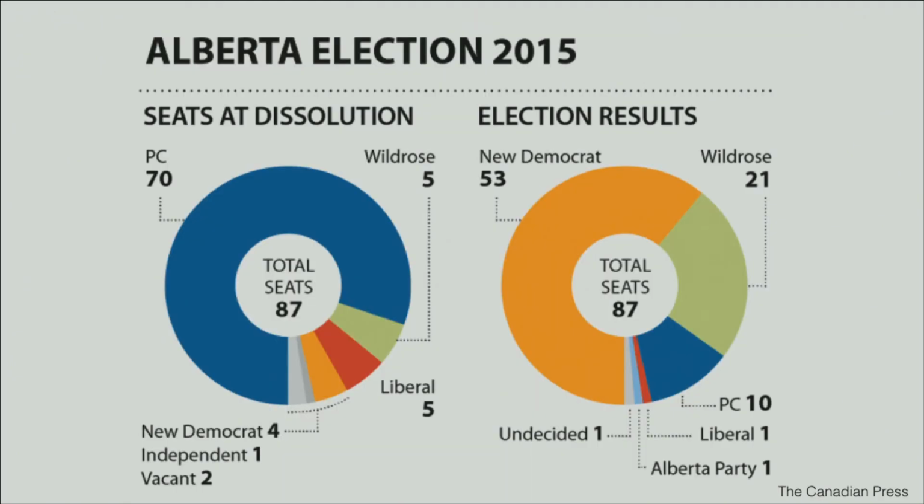And just to show you a positive example here, this is from Canada, where they do this stuff better. This is the before and after picture in Alberta in 2015, where you can see on the left, and this is actually interesting for a number of reasons. First of all, it's donut charts, and they're even worse than pie charts. And then there are two of them, and you're comparing them. But because the numbers are so different, on the left is before the election, and on the right is after the election, they're easy to compare. This is not a matter of some fine detail. This works because it works for this data.